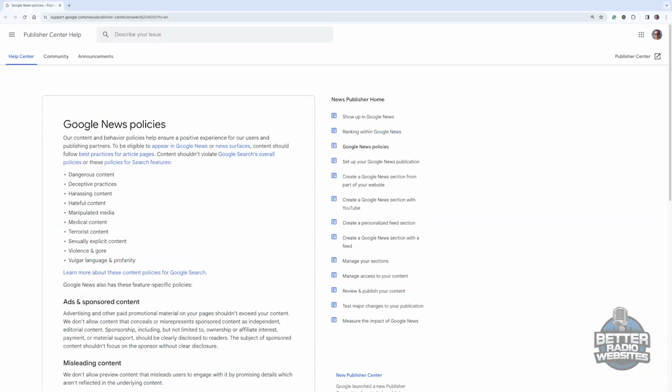All right, so let's get into each of the steps to get your news content on Google News. First of all, you have to begin by looking at your content and be sure that it complies with the Google News content policies. This is crucial because they will be looking at your content to make sure that it's actual news, that it's not just some willy-nilly website that's wanting to put information out there.